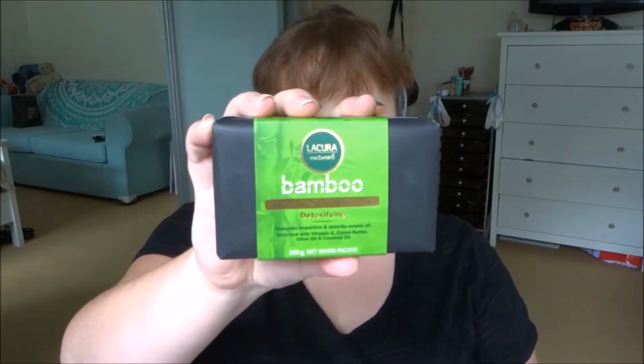After that, of a night time, I will go in with my bamboo cleanser again, and I will clean my face, lather it up, really rub it into my skin as well, exactly like I do of a morning, and then rinse it off. After that, I find of a night time, that's when my skin does feel a little bit drier. If I just use this as my cleanser, I go really, really oily. I find my skin isn't actually properly cleansed, so that's why I need to use a cleanser on top of it. And I find those two work together absolutely amazingly.